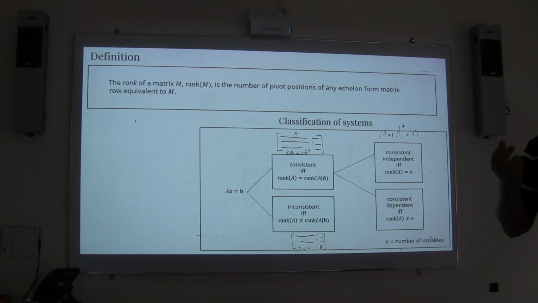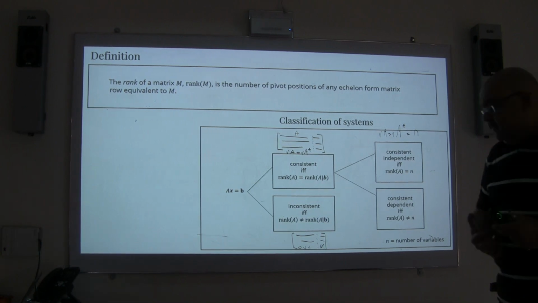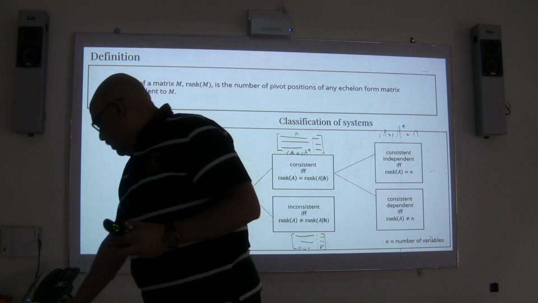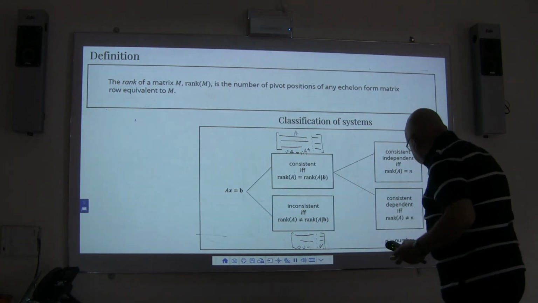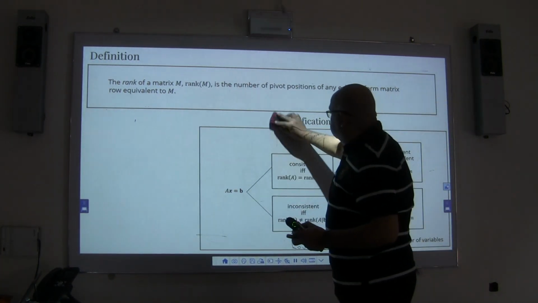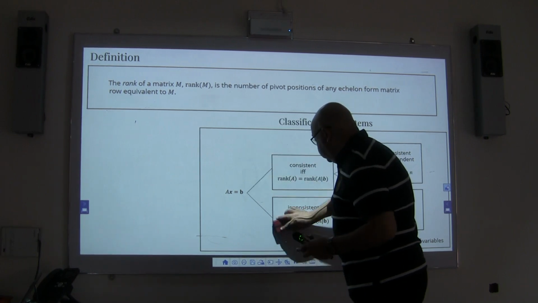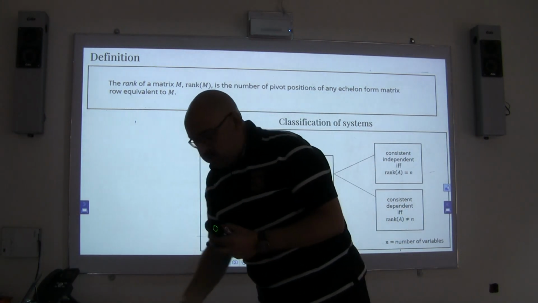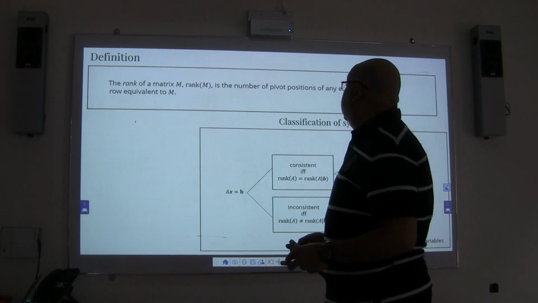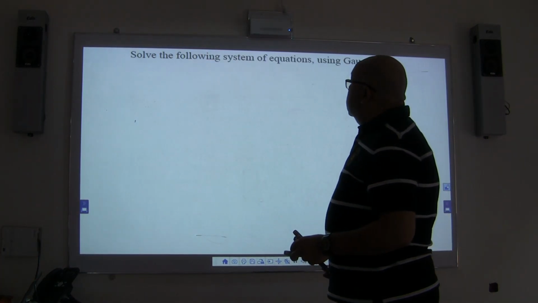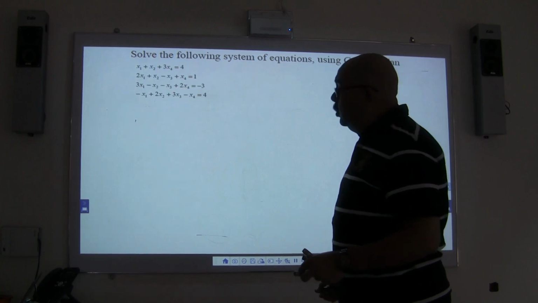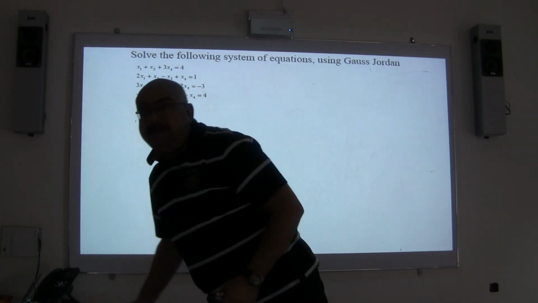Let's remember these steps, which is going to be easier for you to memorize by another example. I believe this example I left for you in the previous session in order to solve it and train yourself on the various row operations that we may use. Okay. I want to solve this system of equations.